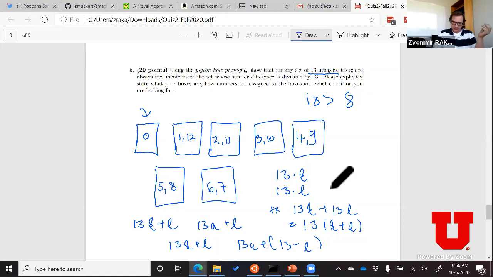Mark, if you could write a post on Piazza or an announcement, I guess you can maybe make it work with 12 boxes, but I'm not sure how. Like I said, this was the hardest problem on the exam.